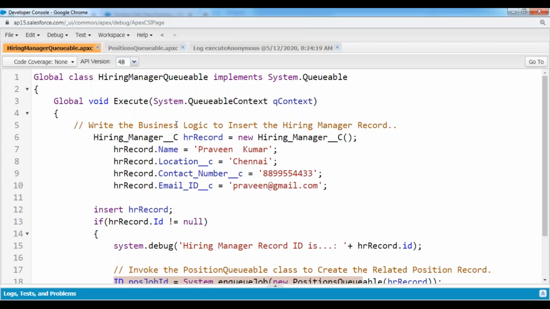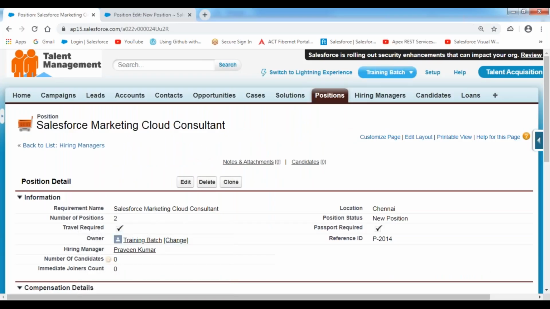We can track the results also. That facility is available to you inside this. This is the way we are using this Queueable interface class methods inside your asynchronous operations. That means instead of executing in our local organization, we can place them inside the queue and from there we can execute. Now, if you want to track that through the user interface, then you can track.